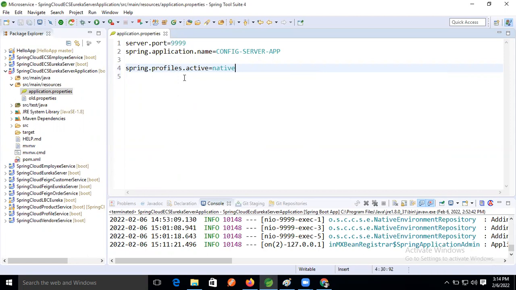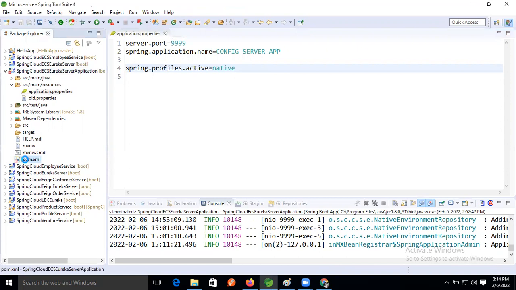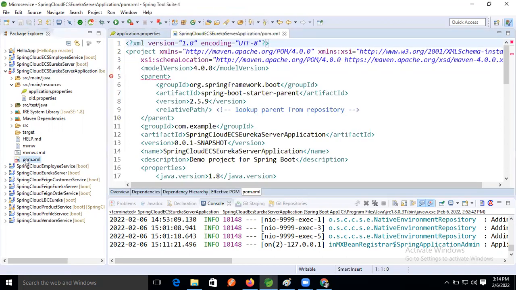But the thing is, guys, how will this work? We need to give the location also. So what are we going to do now? Why is there a red mark here? In the pom, clean the project. Parent is giving some problem.